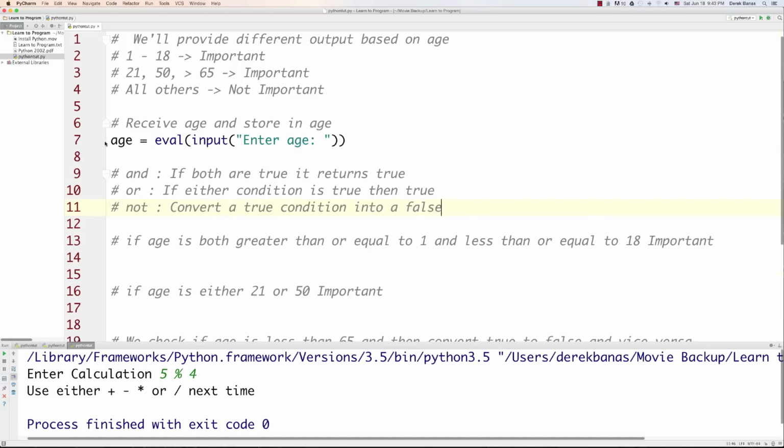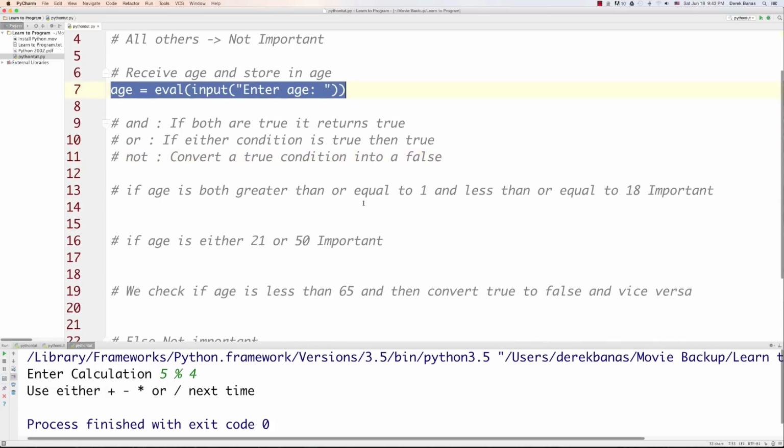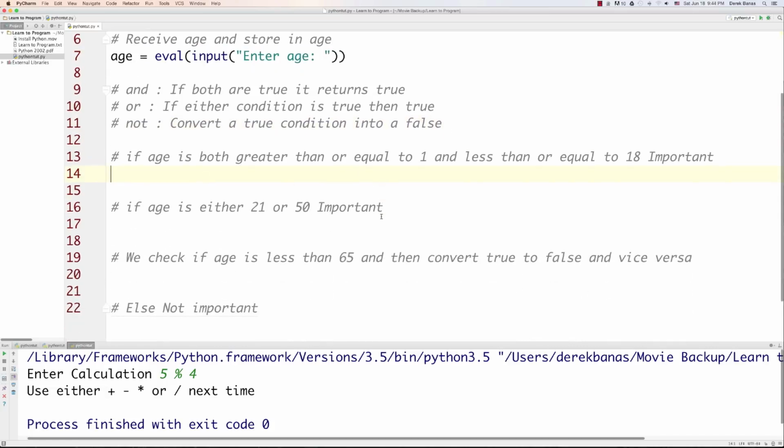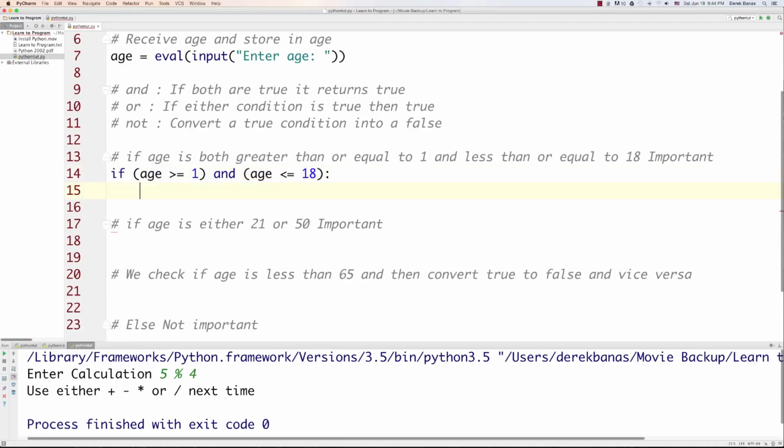That's what it does. All right, so we received our age here, and now let's get down here and start using the logical and conditional operators that I talked about already. So here we're going to convert this. We're going to say if age, we're comparing two conditions here, so throw those little parentheses around there to keep everything neat. If the age is greater than or equal to 1, then we want to use a logical operator, and we want to say if the age is less than or equal to 18, in that situation you are important. So we're going to tell the whole world that this is an important birthday.